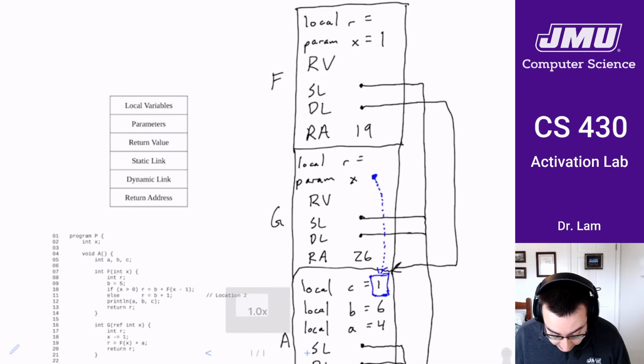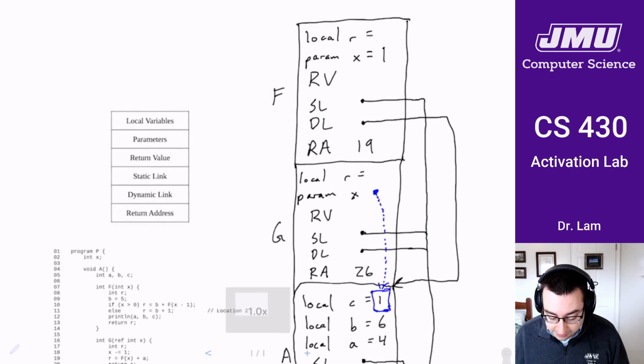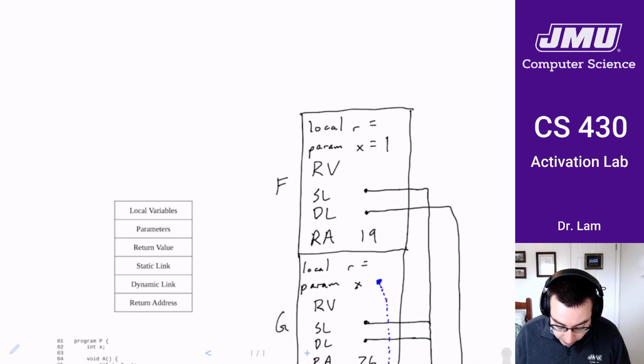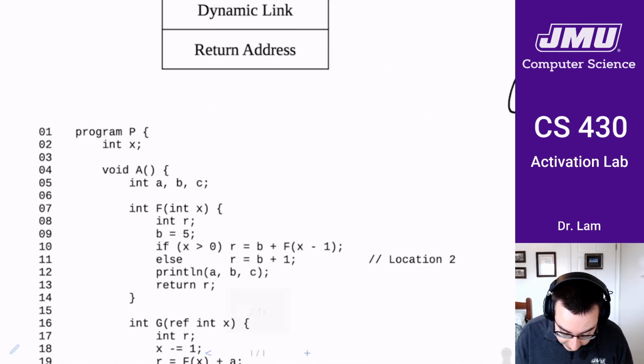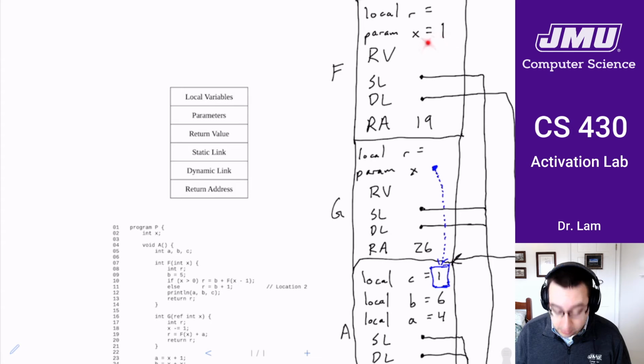But in fact, if you look ahead a little bit, you'll see that it is not going to be our only stack frame for f, because we're actually going to call f again inside of f, because the x value that we have here is greater than 0. But before we get there, we need to do this assignment here.